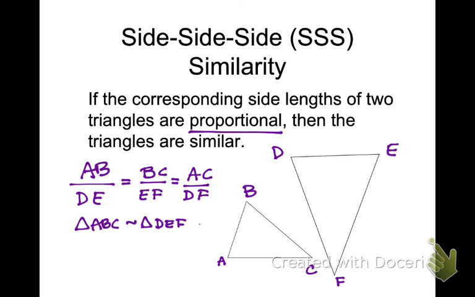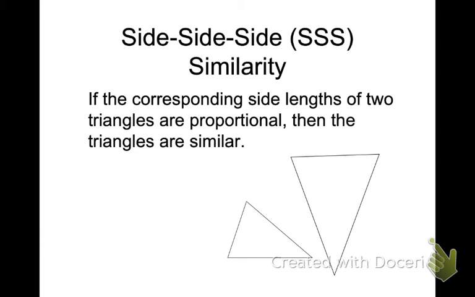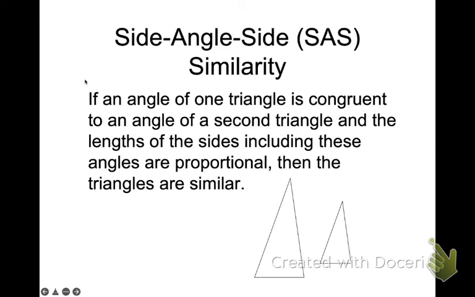And then the third one is side, angle, side. So let's quickly make sure we remember side, angle, side. If I have angle 1, angle 2, angle 3, side A, side B, side C, which is the included angle between side A and C? 1. What's the included angle between A and B? Oh, I didn't realize how tiny that was. It was big on my screen. 2. What's the included angle between B and C? 3. Good. All right, so we've got our included angles. So that must be true for side, angle, side.